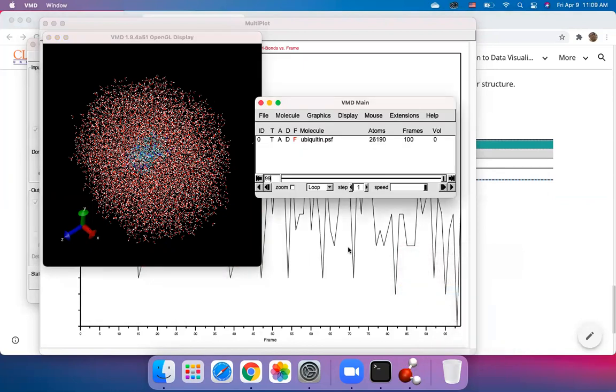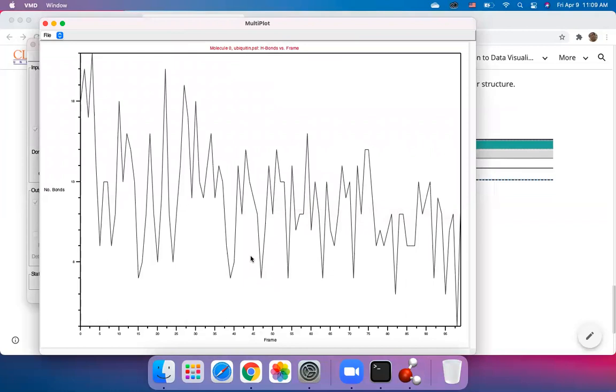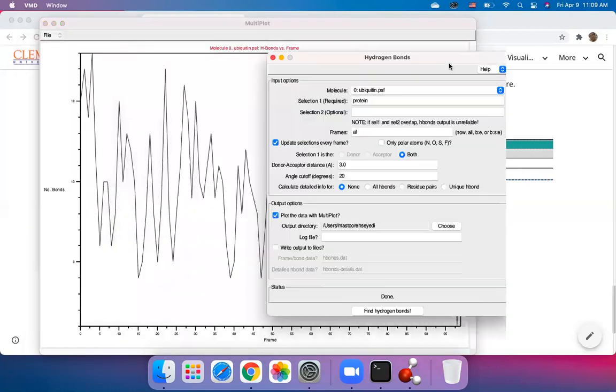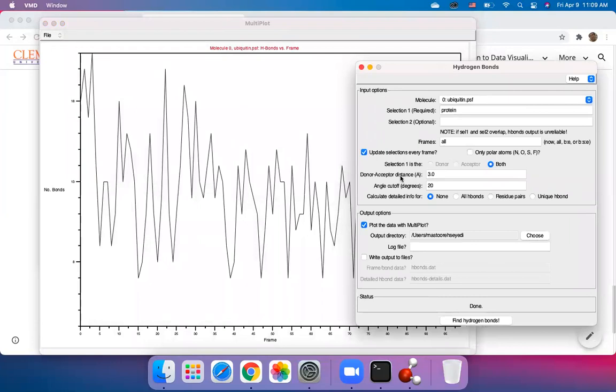Sorry, I just have a very simple question. When you plot the per-frame hydrogen bonds, do you have to set anything to get those axes like frame and number of bonds? Because here I use the default settings and it's not showing the coordinate axis. That's interesting. You mean you don't see the number of bonds or frames on the axis, but you see the plot? Yeah, I see the plot, but I just don't see the legends or the axis. That's interesting because it should show you that by default.